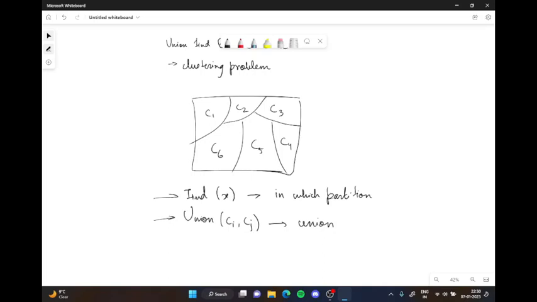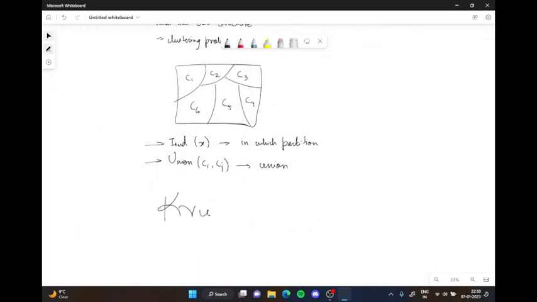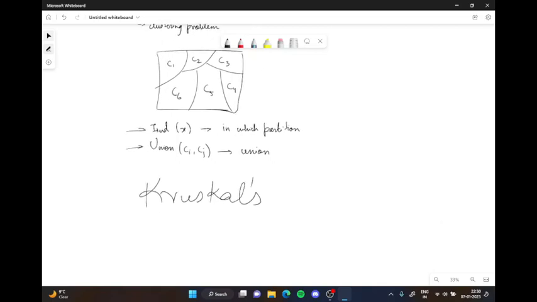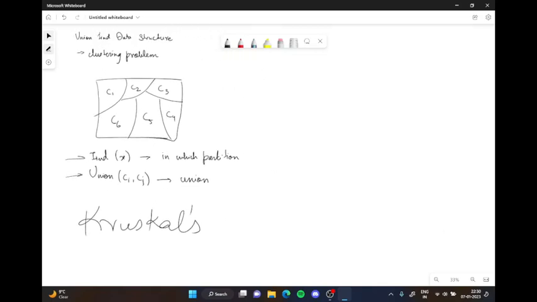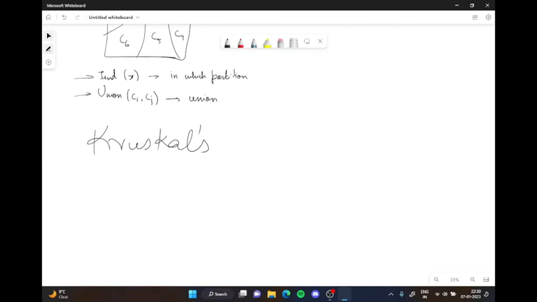So why are we talking about this data structure? Well, if you have seen my Kruskal's video, which I recommend you do, this comes very handy when doing Kruskal's minimum spanning tree. For example, I will start with n partitions, each partition representing one node in my graph, right?